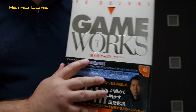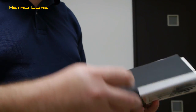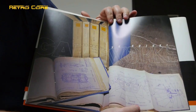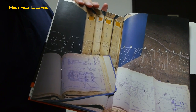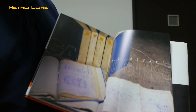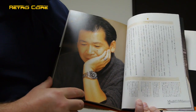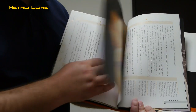So let's take a look inside this amazing book. Well, being Japanese, it opens up back to front. And the first thing you'll see is a load of sketch designs from Yu Suzuki's arcade games of days gone by. In fact, this basic book is all about his original first big hit arcade games, such as Outrun and so on. Now, as you can see, it's all in Japanese, so it's not exactly easy to read, even for non-native Japanese speakers.